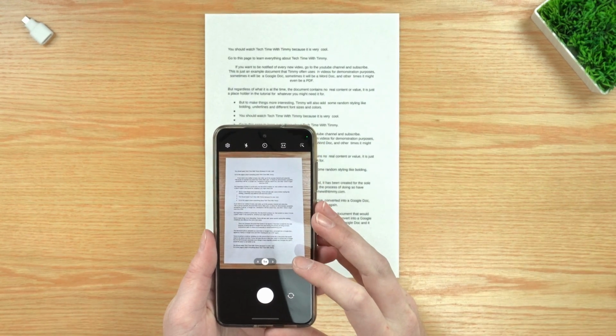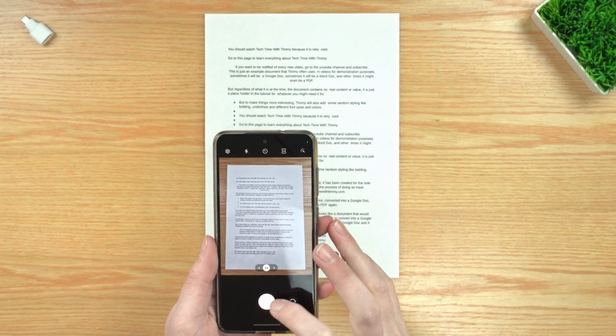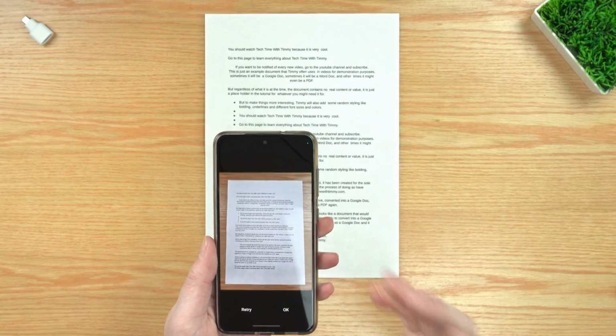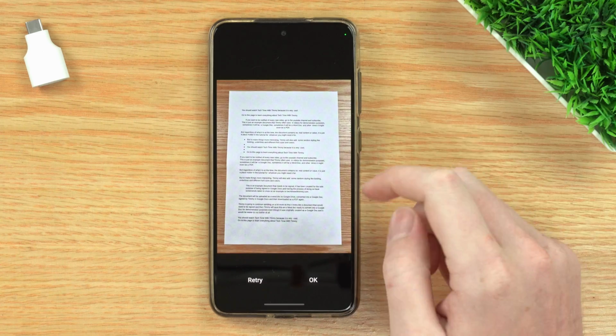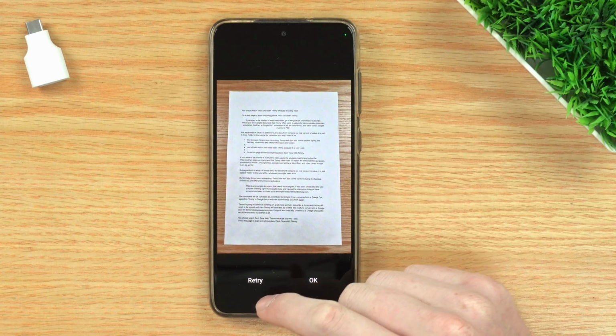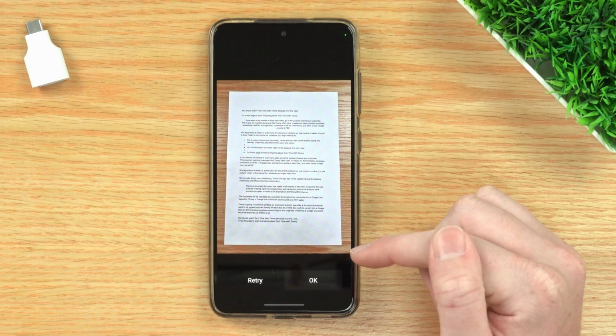And then once you're happy, that looks about right, you can just tap on the Take a Picture button here. And now it will take this picture. So it'll show you the picture here and give you an option to retry if you want. So if you get it quite wrong on the first try, you might need to tap retry and just take another one. But if you're happy with that, and Timmy would say that looks reasonably good, you can tap OK.